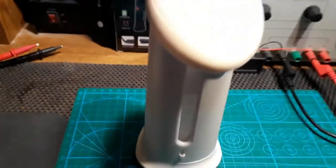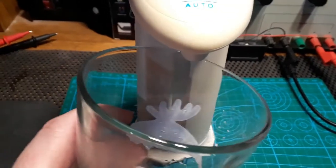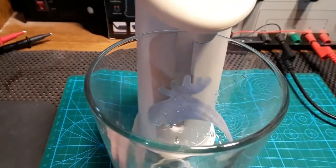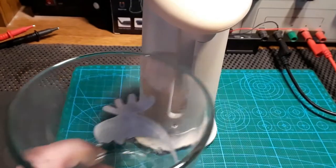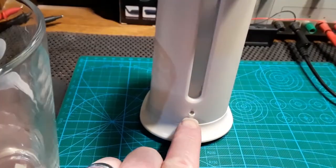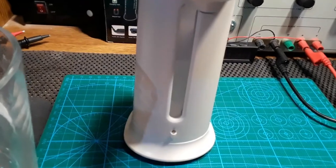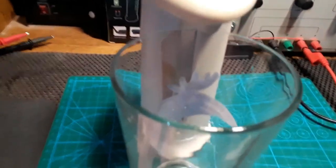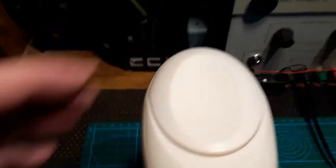So it doesn't dispense anything — it'll only dispense for a couple of seconds and then it shuts off, and you have to break the beam again before it'll dispense. There's an emitter and sensor at the top and bottom of the machine at a slight angle, and when you break the beam it's intended to dispense. It also has a chime option which I've got turned off right now.